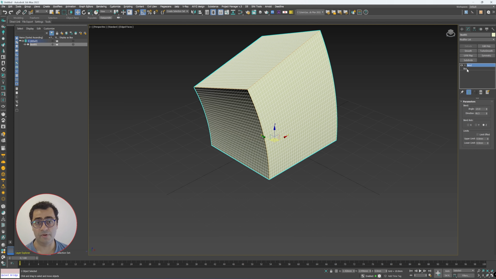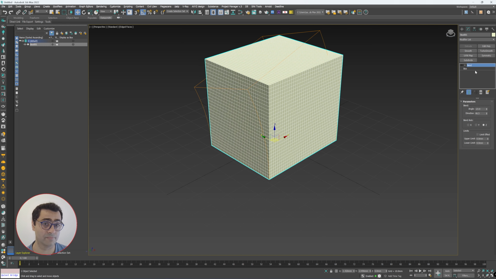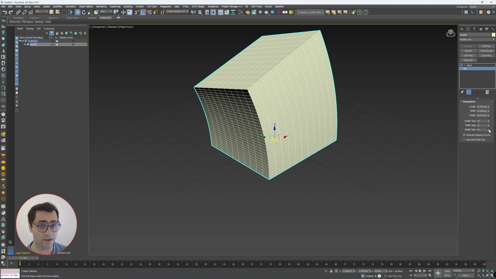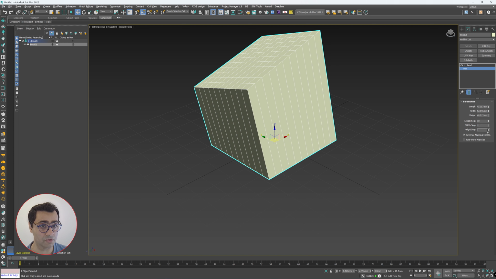So the beauty of the way the whole thing is structured within 3ds Max is you have non-destructible ways of building stuff. What I mean by that is at any moment you can disable this modifier or enable it. Okay, and the other bit is you can easily change the number of segments that you got here, and if I go below a certain limit, you'll see what's happening here.